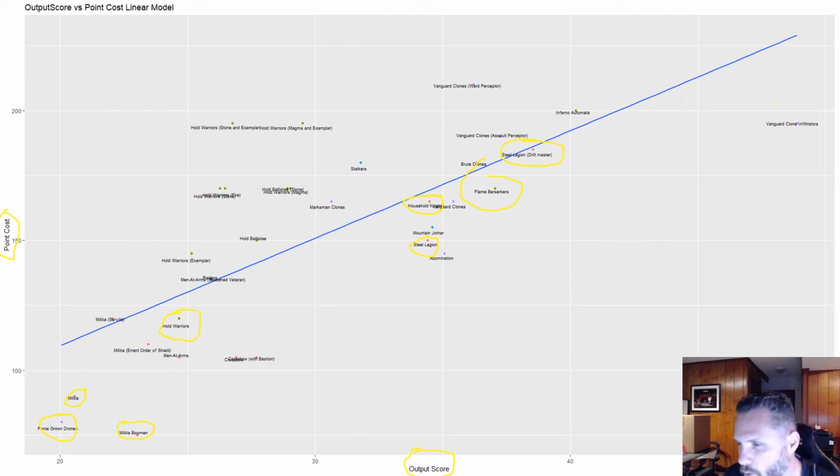And then over on the right, you have the Vanguard Clone Infiltrators. Those guys are what I would consider the current outlier in terms of balance. If there's something not balanced, I think it's them. They do a lot of damage, both in clash and volley, and they don't pay enough points for that. They're light, so people say, well, they can't hold objectives, so that balances it out. I don't have an opinion on that right now. Either way, it could balance it out.